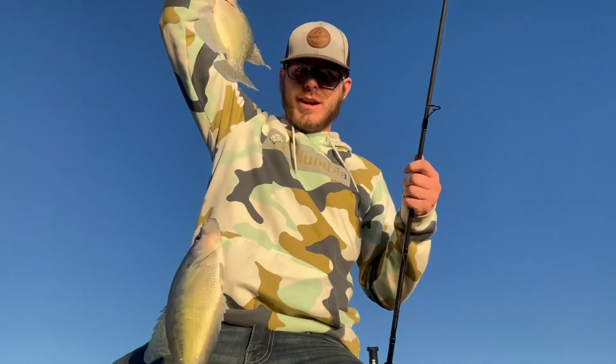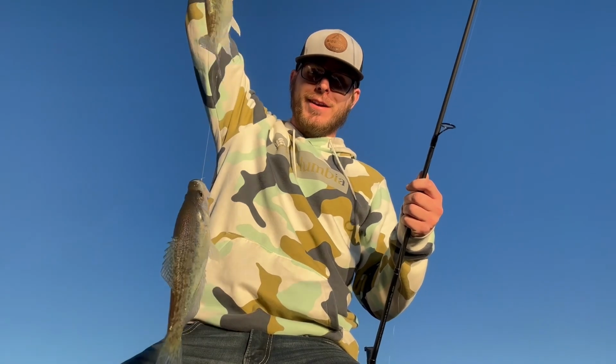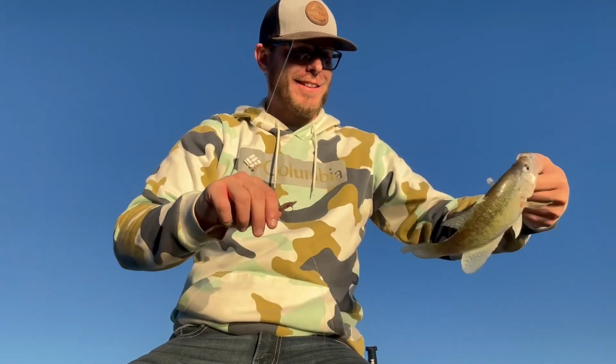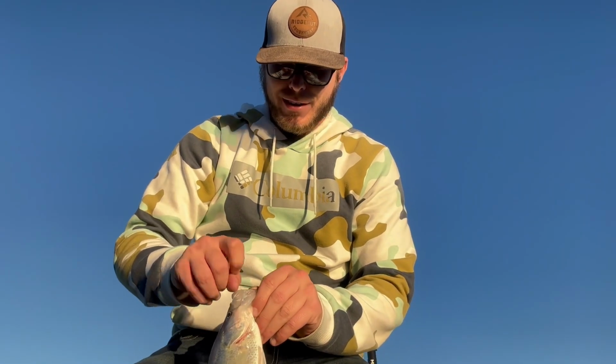Well, I would say that the crappie are indeed biting and that they like the Whipwad. That is a double. I have not caught a double in forever. So it's pretty crazy how well this jig works. As you can see, I'm not getting too fancy with it. I'm just barely getting over the top of that brush pile, making sure that I don't get hung up.